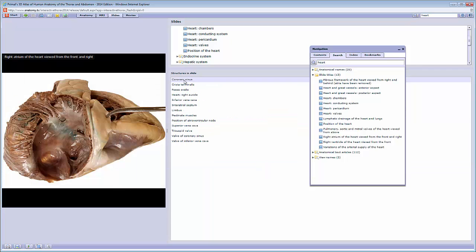Now we'll have a look at the right atrium opened up, viewed from the front and right side. Right there where the little arrow is indicating, this is the location of the coronary sinus where it empties into the right atrium. Located here is the crista terminalis. You see, crista terminalis is at the end of where these pectinate muscles are. It is a vertical ridge of muscle that connects to the pectinate muscles. Here's the fossa ovalis, which is the remnant of the foramen ovale. This is the location of the right auricle. The inferior vena cava would be attaching right here. The interatrial septum is located in this area.